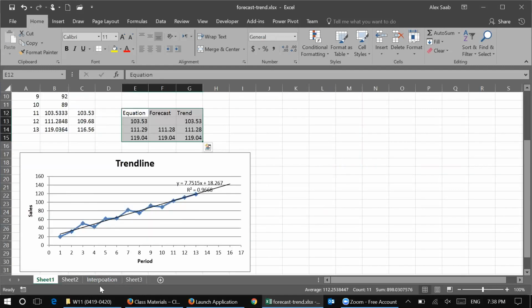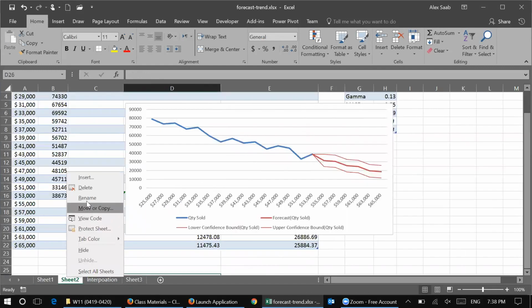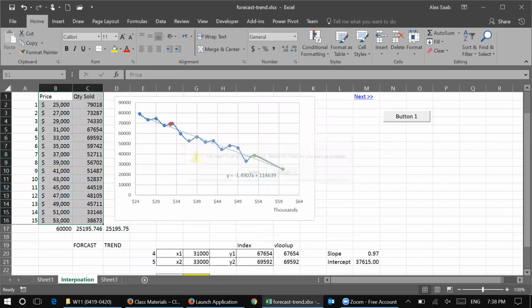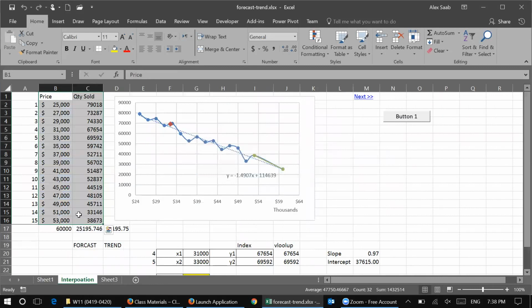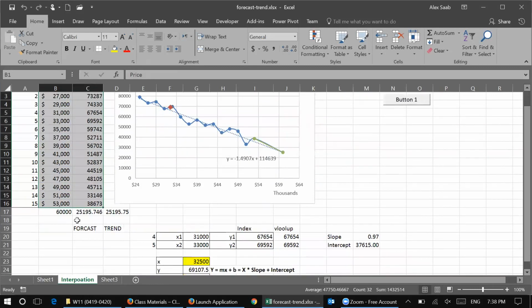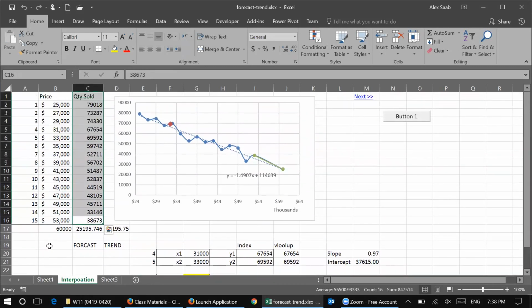So I'll just take one. Let me delete this one. Okay. So we saw how we did the forecast the other day, right? This is the actual data, and here we start putting the future, what would be the proposed or what would be the expected quantity sold if we set the price at a higher level. But you can run it different ways if you want to do all that manually.